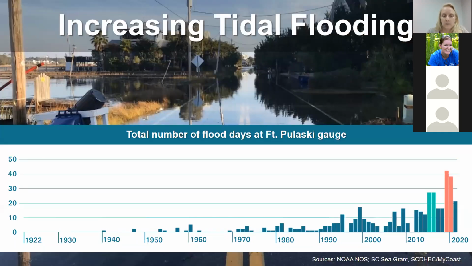I want to show that we can observe a similar trend at Fort Pulaski. At this station, a flood day is counted if the water level measured 9.5 feet. And I just want to point out that this threshold is different than the Charleston one because these flooding elevations are specifically tied to the location. However, again, if we look at 2015 and 2016 in green, we see high flood days in comparison to recent history, 27 days each.